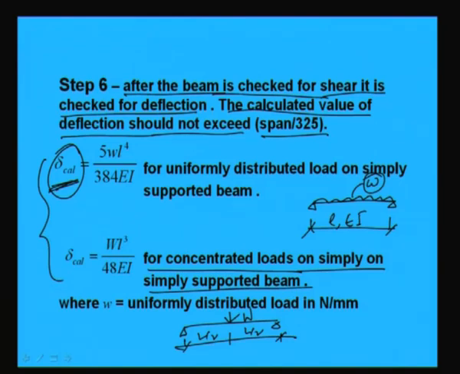So, in this way we can find out the delta, meaning the deflection which is coming, and we know what the maximum deflection we allow as per the Codal provision is. So, that we have to check. If the calculated or developed deflection is greater than the allowable deflection specified by the code, then we have to redesign the section, otherwise we can say that this is safe from the deflection point of view.